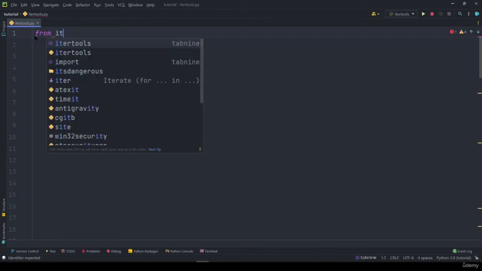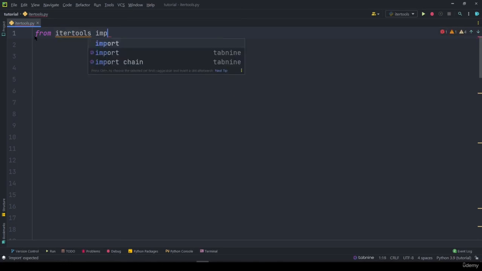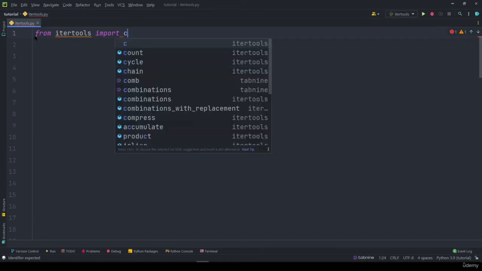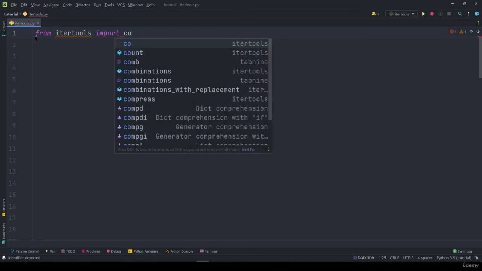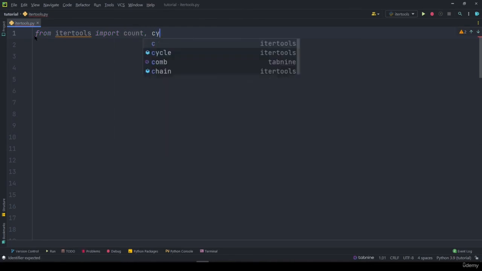To use this, we say from itertools we have to import, we have three functions: count first, then the cycle one, and then we have one more called repeat. So these are all infinite iterators or infinite iteration functions. So let's see how count works first.